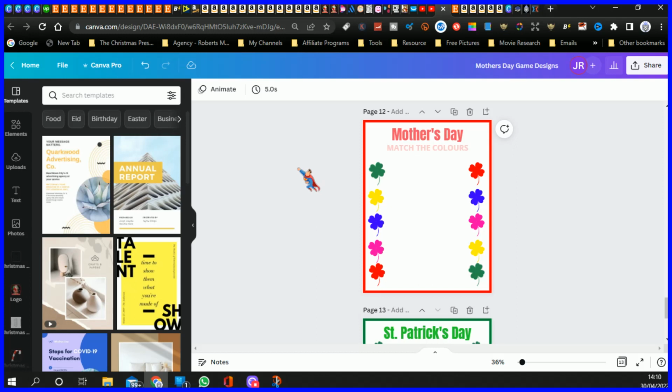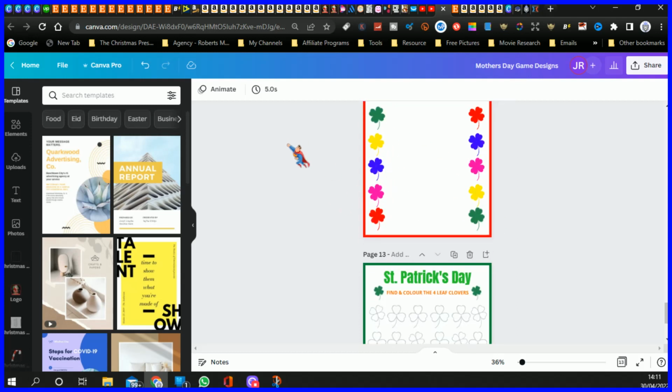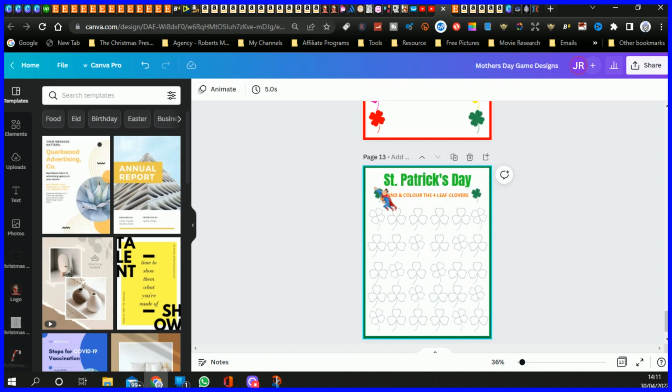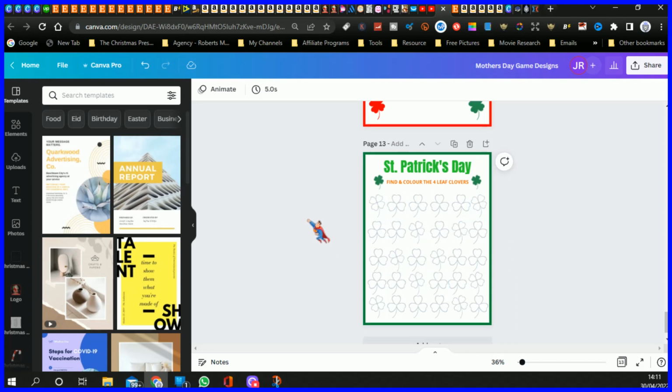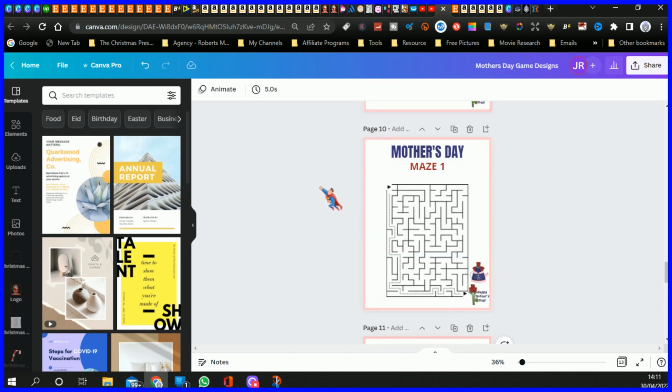Now, you can make all these on Canva, save it, and then when it comes to another holiday event, I don't know, Father's Day, you could change that out, put Father's Day colours, I don't know, put beers or something, match the beers, match the cars, whatever you want, guys. Another one, for St. Patrick's Day I made this, find the colour, the 4-leaf clovers. You could do this with flowers, you could do this with anything what you think your mum might like, and it's simple designs, guys.